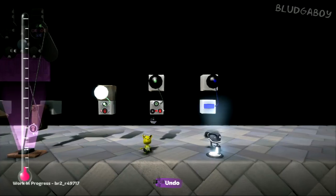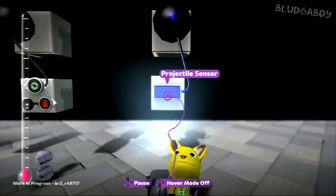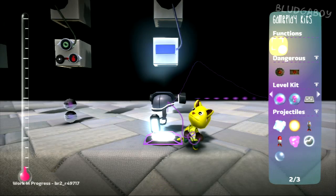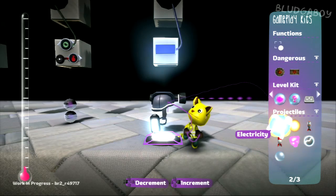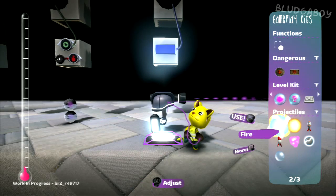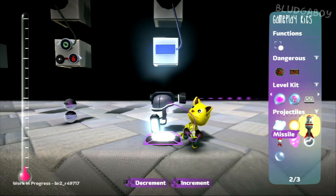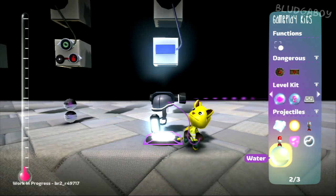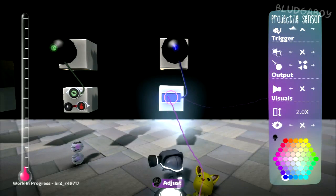Now that score sensor we'll get to later. Over here, this is a projectile sensor. Here we have a Creatinator, and I'll take you through this just a little bit first. I'll cover it in a later part. But the Creatinator, as well as other emitters, can spawn projectiles. Projectiles are here, as you can see. The main projectiles are electricity, fire, plasma, and water. Missiles, crazy missiles, and the plasma ball from LittleBigPlanet 1 are also classed as projectiles, but these four are the main ones. A projectile sensor, in effect, senses these projectiles when they hit the material they're attached to.